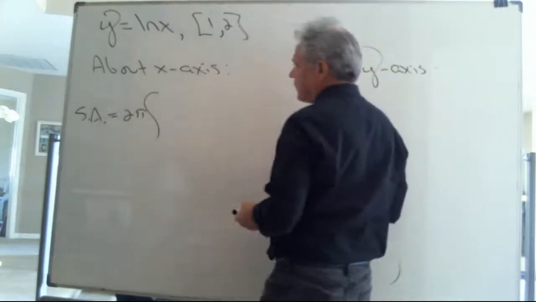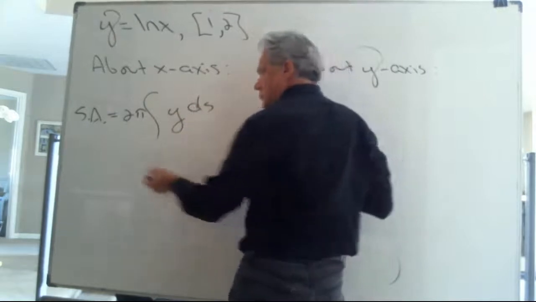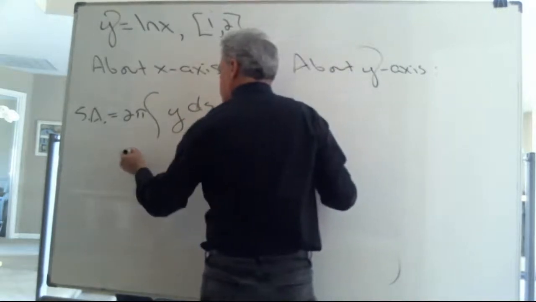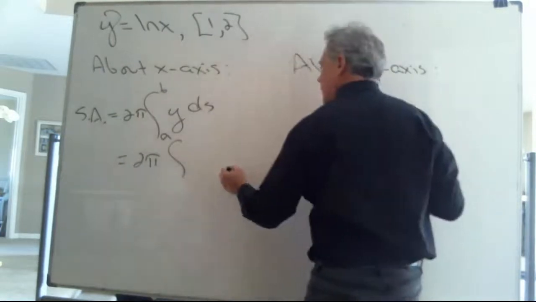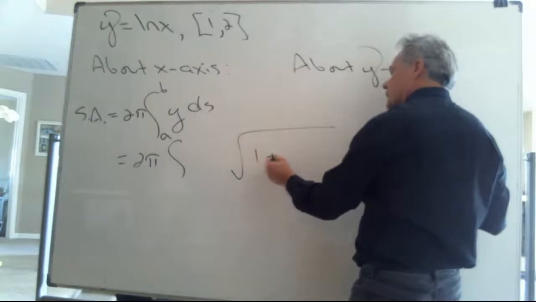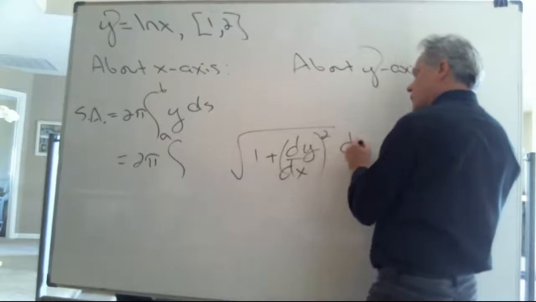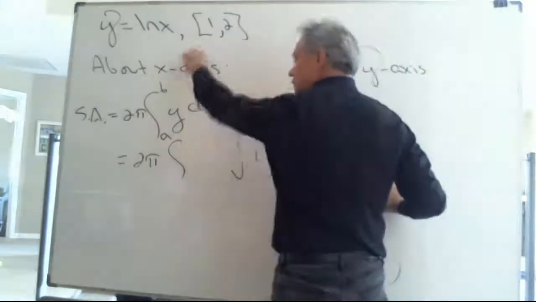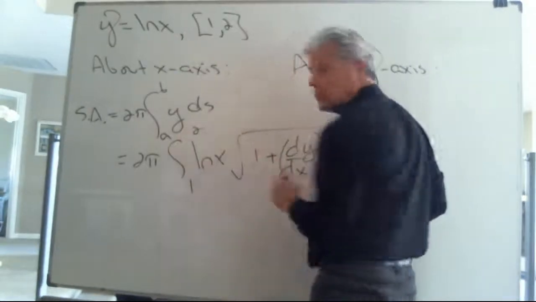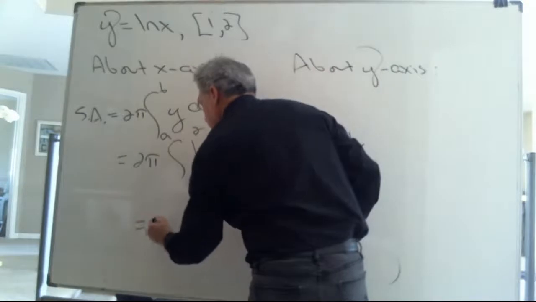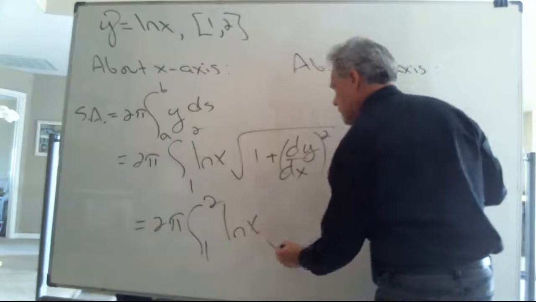About the x-axis, if I integrate with respect to x, that means this y is going to have to change its looks. And so if I choose to rewrite this involving the square root of 1 plus this, I am indeed integrating with respect to x. So the y is going to have to change its looks. It looks like a natural log of x, with bounds of integration from 1 to 2. And now let me put within that radicand another name for dy/dx.